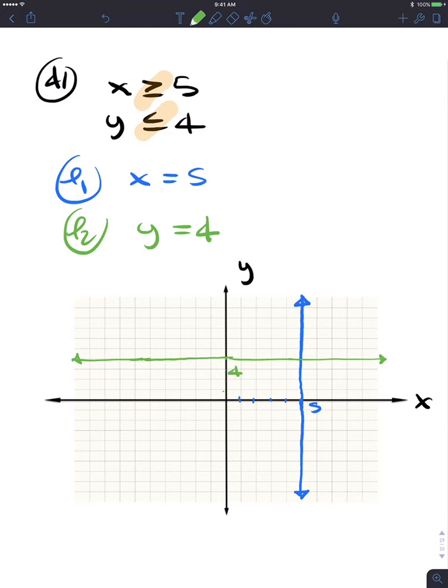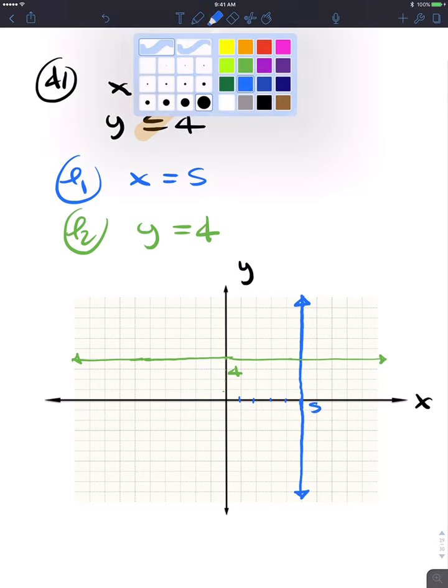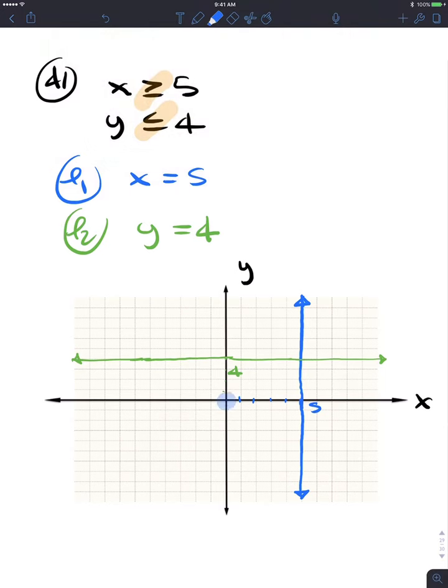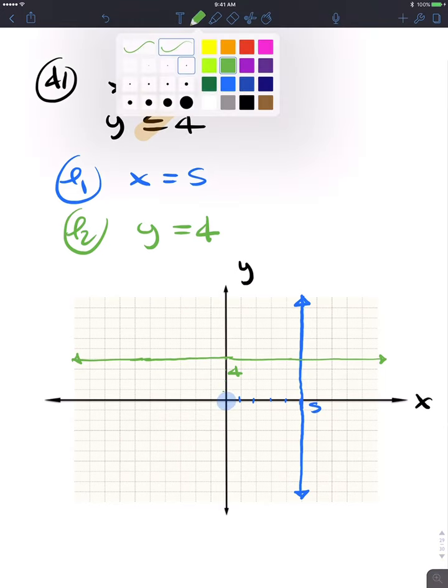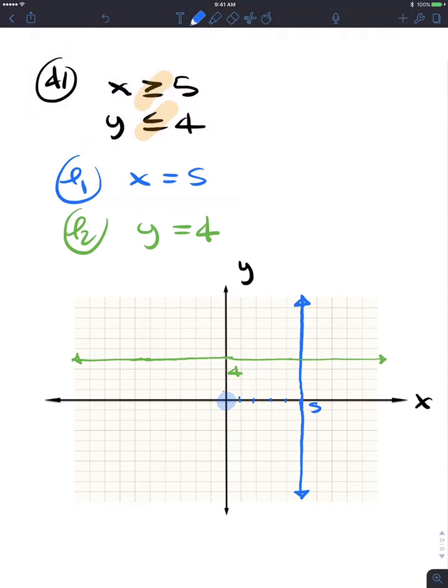Okay. In blue, notice in both of these problems here, the origin is available as a test point. That's my favorite test point. So in blue, I know X is 0 and Y is 0. So that means for the first blue equation here, 0 is greater than or equal to 5. That's a false statement. So I get to shade the region here that does not include our test point, the region for the blue line that does not include the origin.